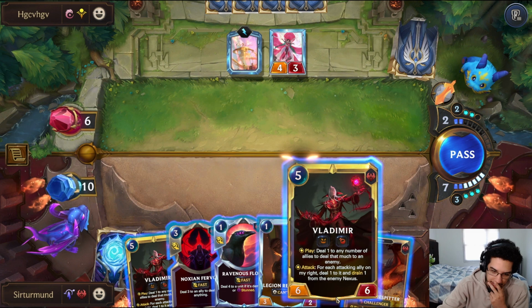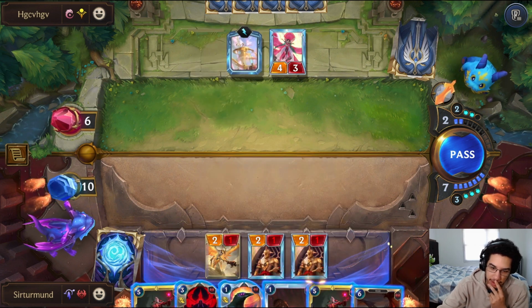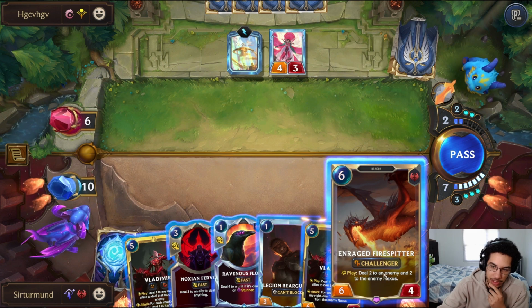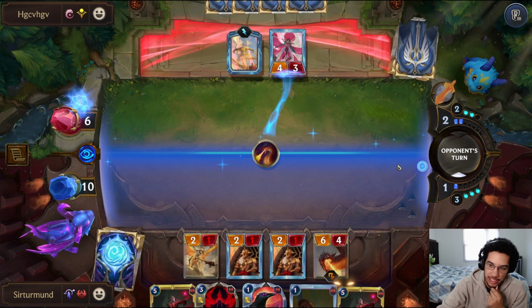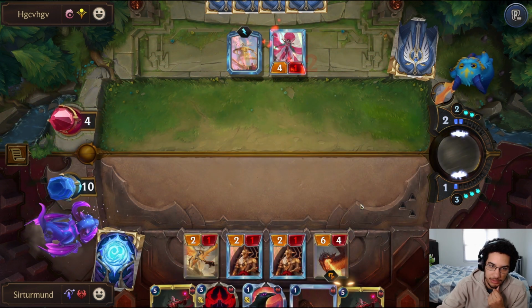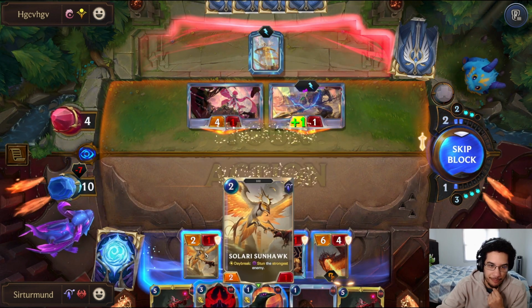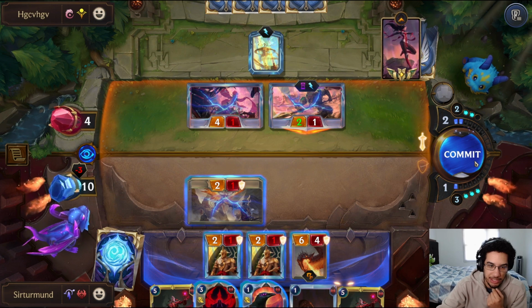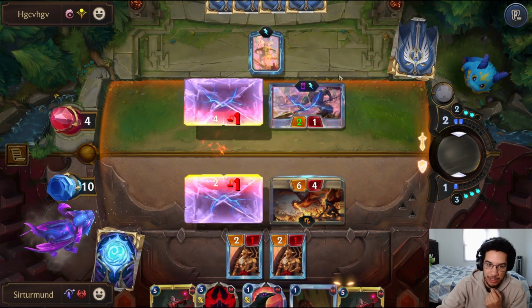If I go Vladimir, I can get rid of this right now and just lose my whole board. Or I can just go Fire Spitter like I was talking about, and just set it up that I can just kill them with Flock and just chill. Opponent definitely has another Defiant Dance, by the way. I'm positive of that. Yeah, we're just gonna go like this. Honestly, I'm even gonna block here too. If the opponent gives me a spell, they give me a spell.